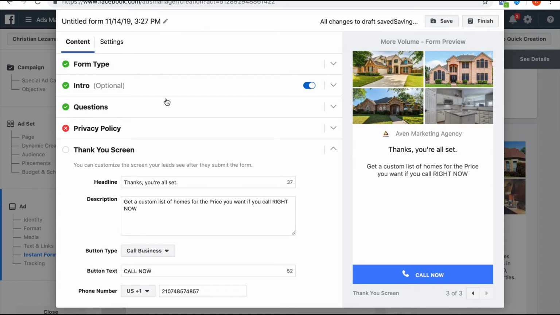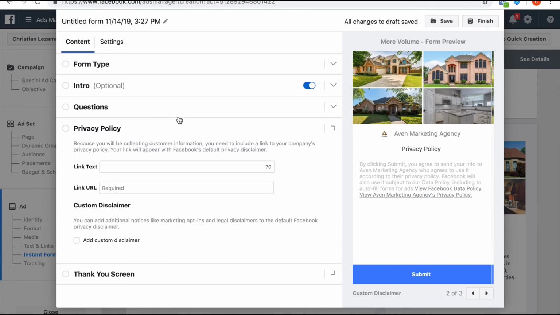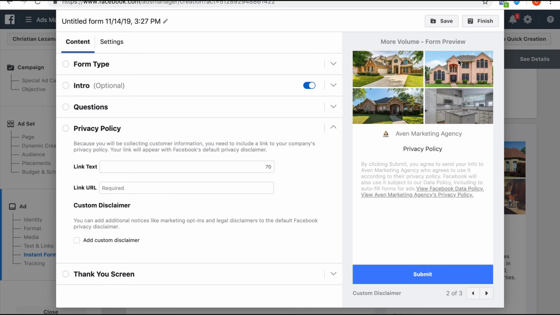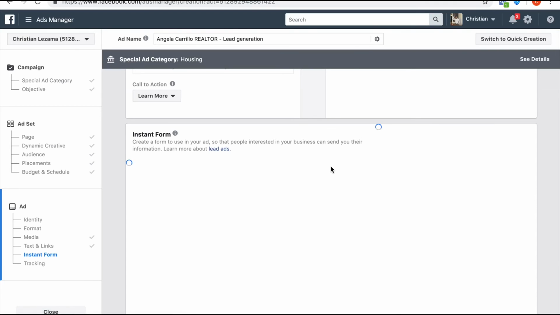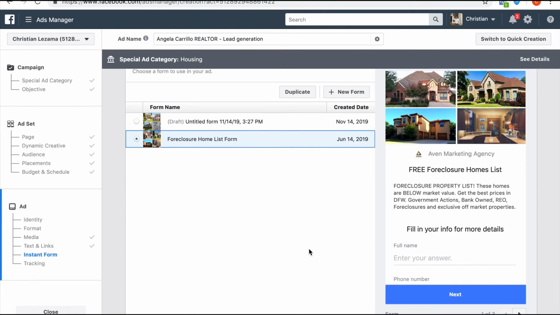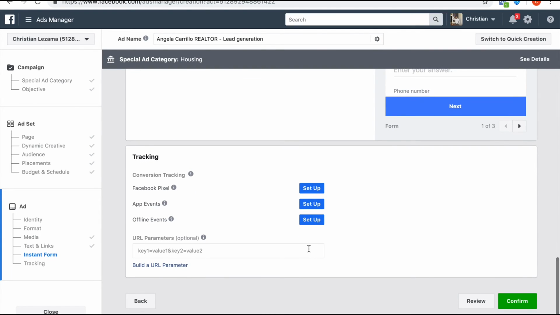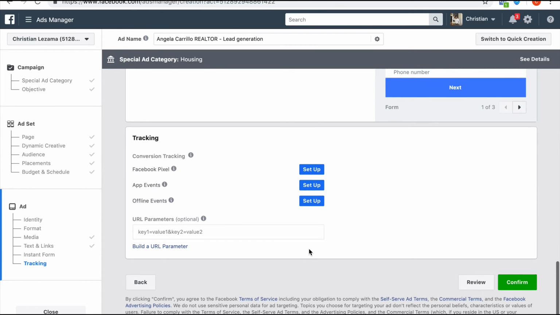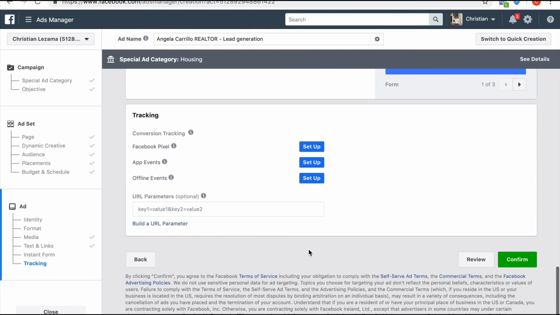Just click save, right? You would actually click finish, but since I didn't add any privacy policies, it's going to tell me I need to add those. So you need to add that, of course. Awesome. So exit out. So you got that list now. Now you're all set. You have everything set up. There's many other things you can do once you're done with this, but all you got to do is just click confirm, and you are set.